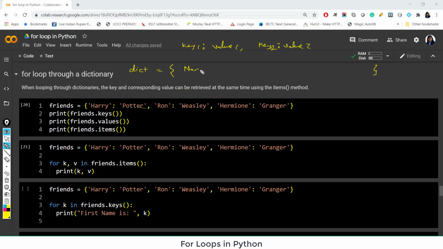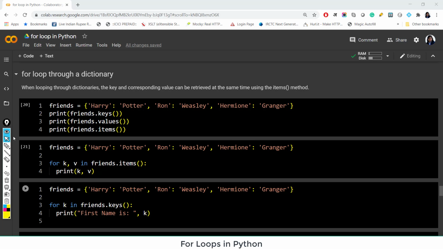For example, I say name. My name is Nisha. I say age. My age something in numbers and so on. So these are key value pairs, a data point for a particular observation number for a particular row. Name is a variable. This is the value of that variable. Age is another variable. This is the value of that variable. Experience is another variable, and this is the value of that variable. So this is how we can store variables and their values, keys and their values, inside a dictionary. Now let's see how it works and some loop examples for dictionary.